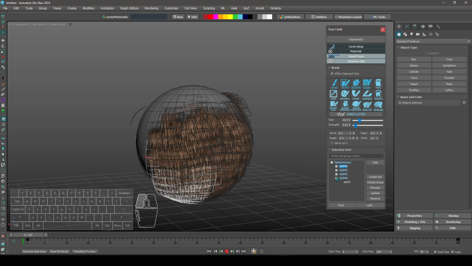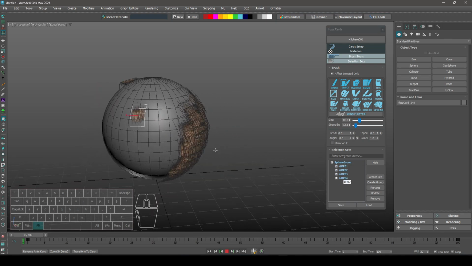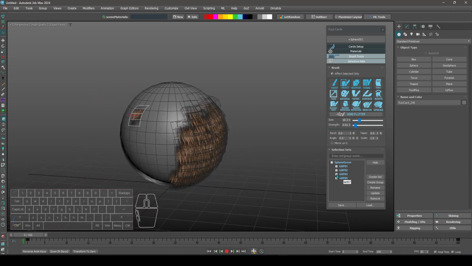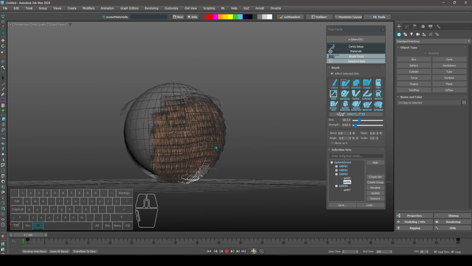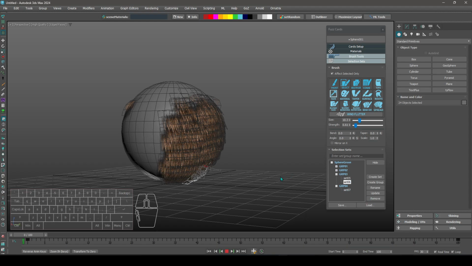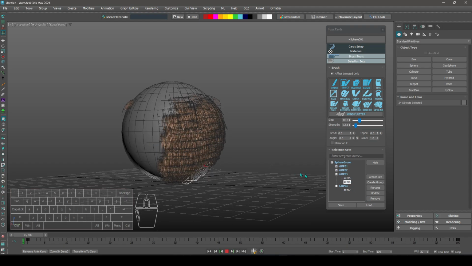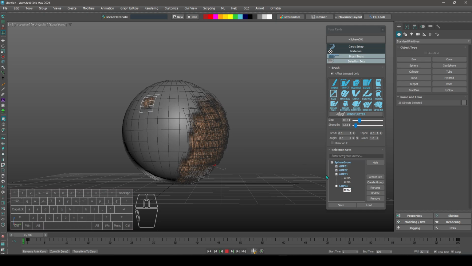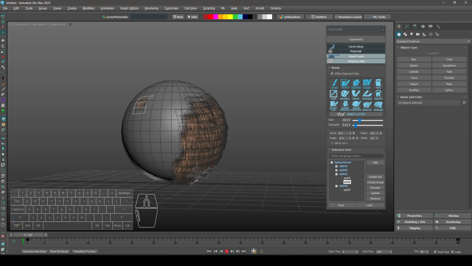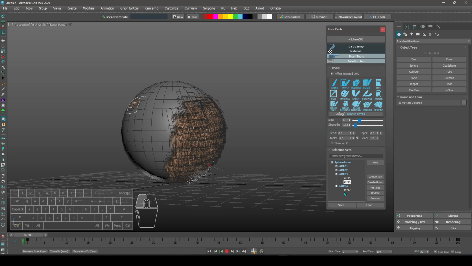Let's say I have this little one here, and I think it's better to be part of this set, the 6. So what I can do is select the 6th set, and the next one I'll select the set here and just update. And now if I select the set 6, this one has been merged here, but it still has its own group.